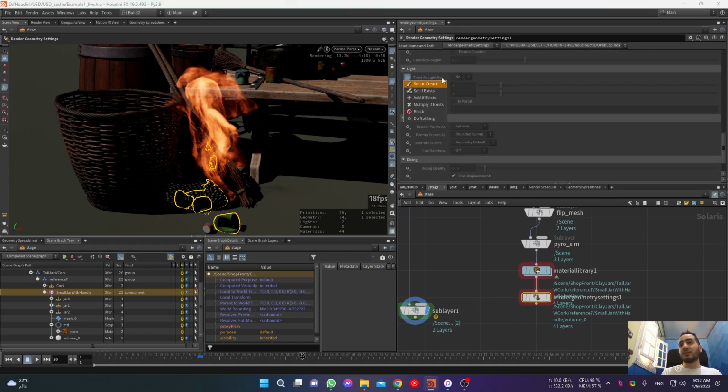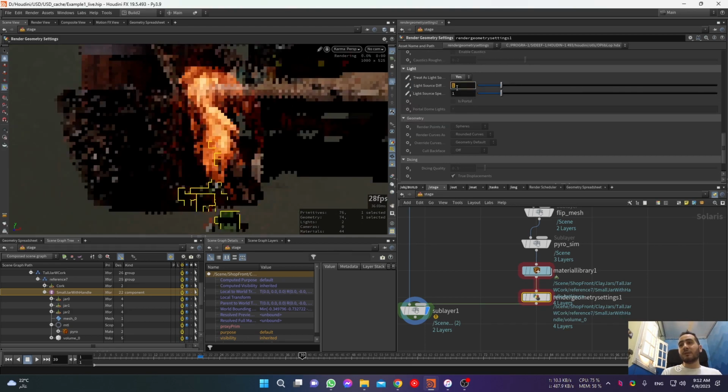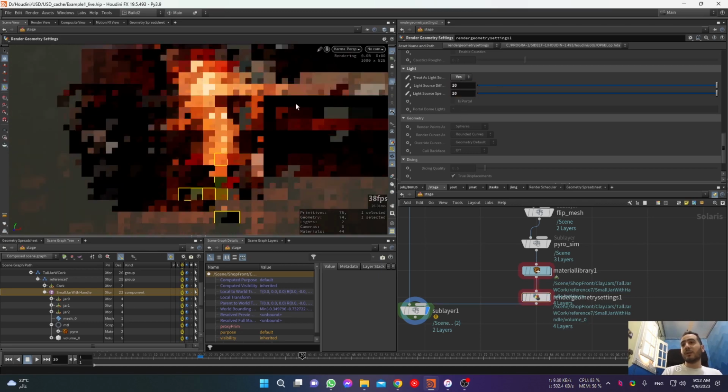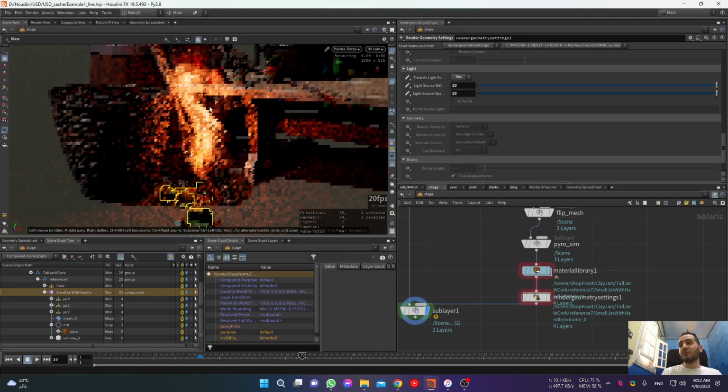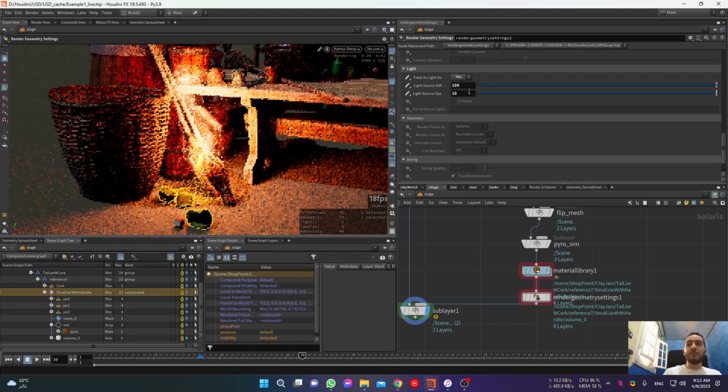Yes, treat as light source. Yes, please, and make the diffuse intensity higher and specular higher. So this is now emitting much more light. So we're treating these flames to emit light. We can insanely increase this.